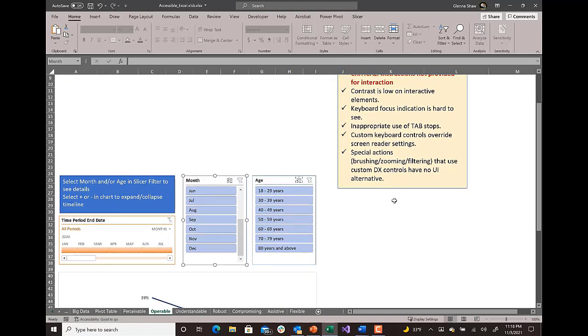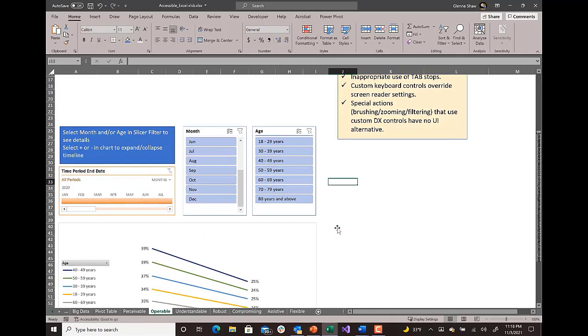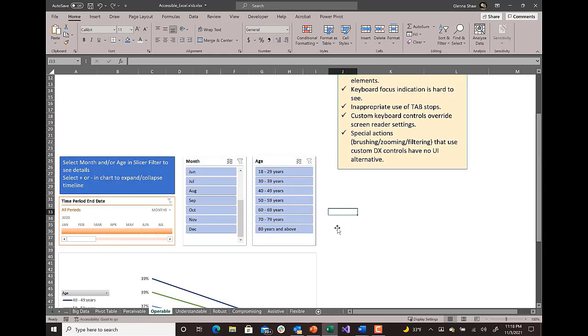You don't want to make the assumption that people are just going to automatically know what a slicer is. You want to make the instructions as simple and clear as possible and reference just the items that are on your interactive visualization.